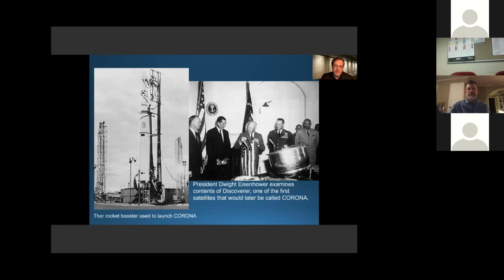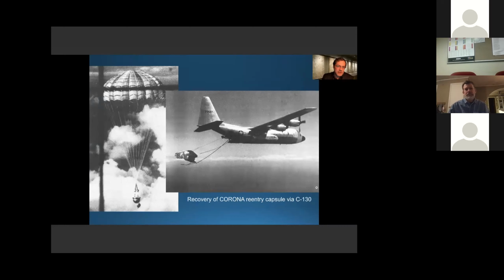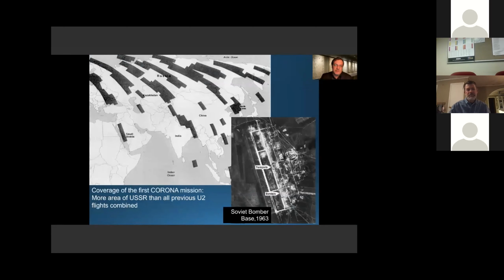It would fill up one of these steel canisters that Dwight Eisenhower is looking at here. They would be ejected from the satellite and parachute to Earth, where they would be intercepted in midair by a plane with a long hook coming out of the back of it, as you can see going on right here. These images, once they were brought back home to the Pentagon and the CIA, would be carefully analyzed. And this program was an enormous success.